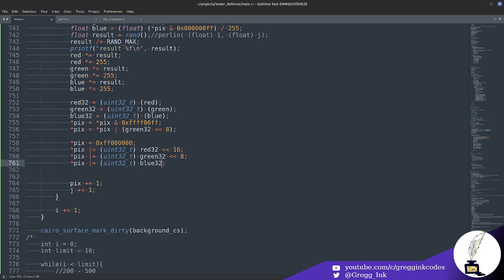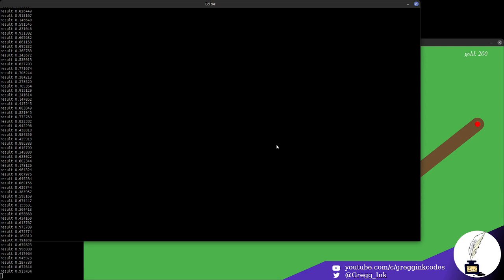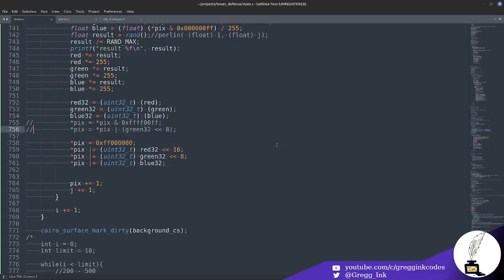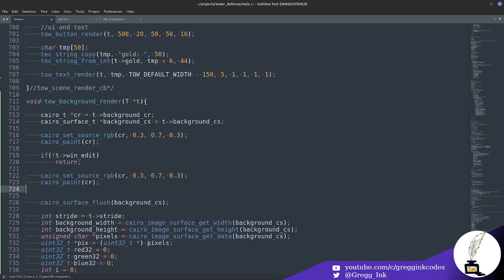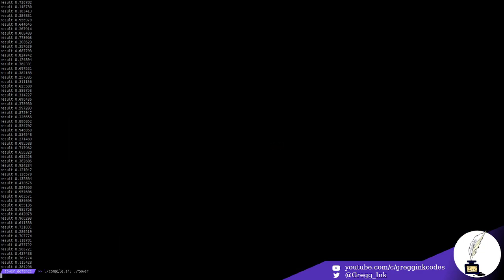Should I have put that in a separate function? I don't know if I should have. It's what it is now. Okay, up. Okay. And maybe what would be better if I did this. So now I should have shades of gray.